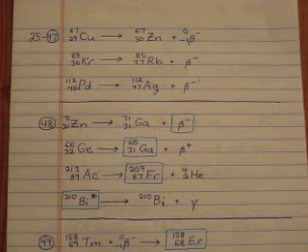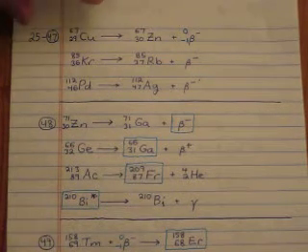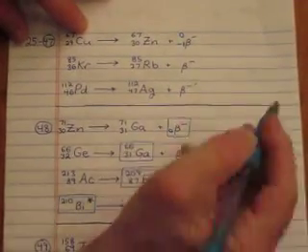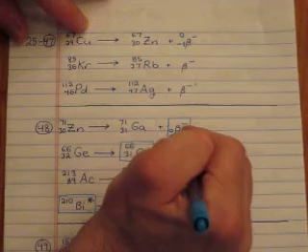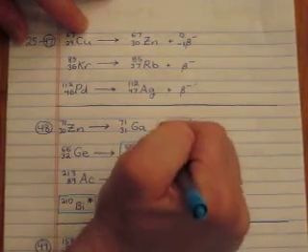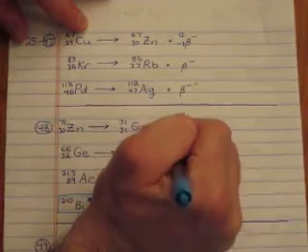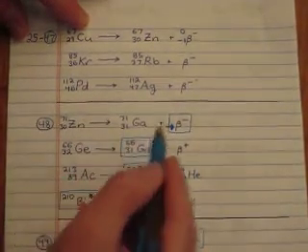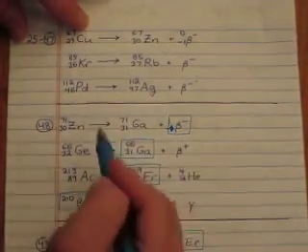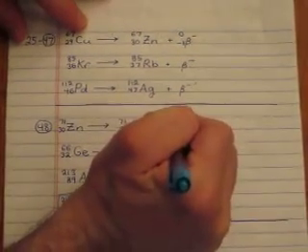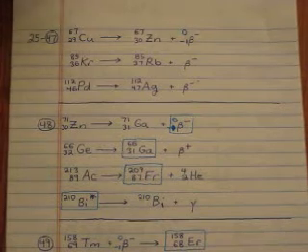It's beta minus decay. But what can also help is realizing that whatever this thing is that we're filling in the blank, it's going to have to be -1, because 30 equals 31 plus -1. And the mass, 71, equals 71 plus 0. And that tells you for sure it's going to be a beta minus.